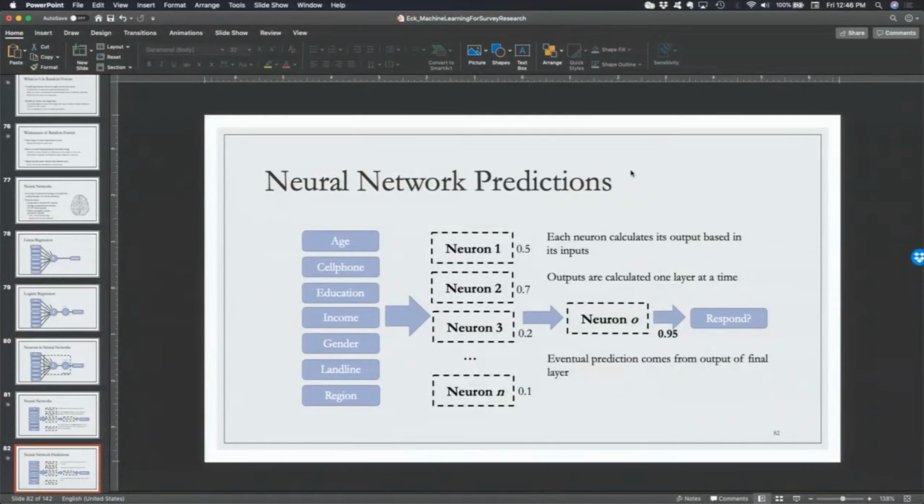How do we get predictions? We feed an instance in. We figure out what the output of each neuron is here. So we treat it like a logistic regression, see what the outcome is. Those become the input into the next layer. So this thing, again, rather than looking at any of these values, is only going to look at what these things output, and then it's going to make its own prediction. In this case, it output a 95%, so it thinks it's super likely that the person is going to respond.